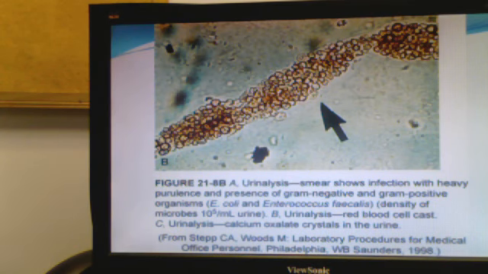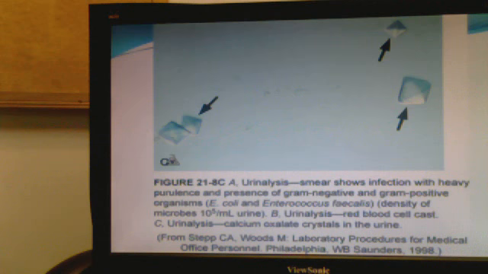This is another example of what we can see under the microscope. These are crystals, but these are actually calcium oxalate crystals. They are not necessarily abnormal. In fact, we can see them in urine after you eat a lot of cherries and berries and tomatoes. So we do have normal crystals in our urine, but we also have abnormal crystals. So these are the things that a medical technologist will report so that it can help a doctor come up with a diagnosis.